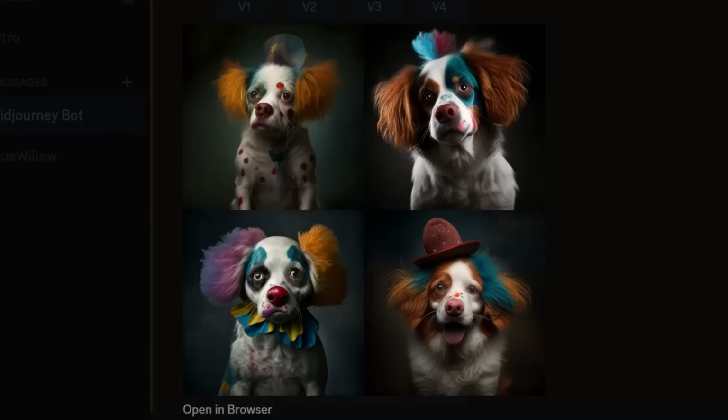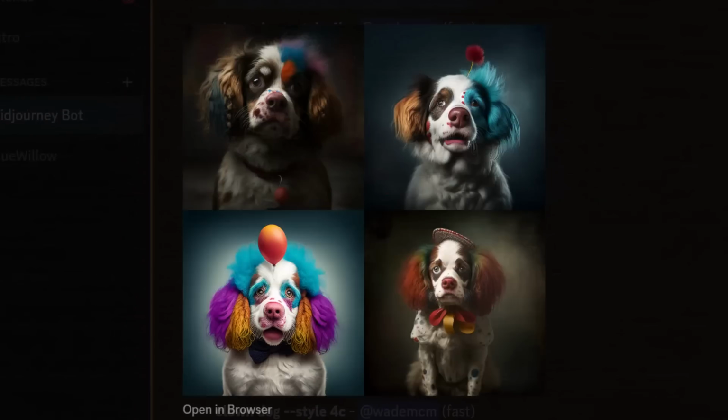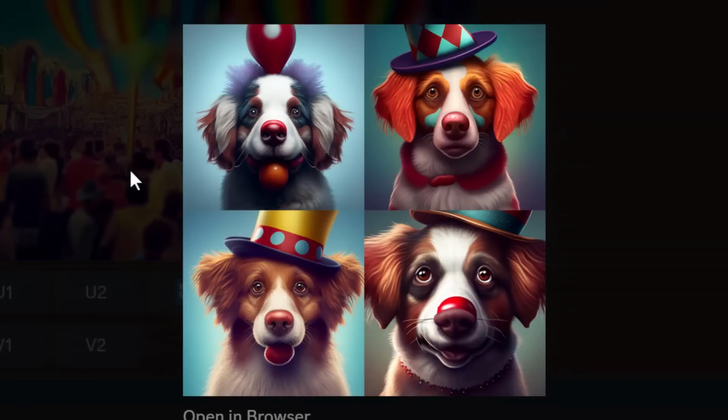And so this is 4C, which produces some of them a little more photorealistic and a little bit more sort of dramatic. In this instance, 4B does look kind of similar, but it is still a different algorithm, so it'd be good to test that a little bit further. However, switch to 4A, and what we get with 4A is more colorful and sort of illustrative. So that is --style 4C, 4B, or 4A.